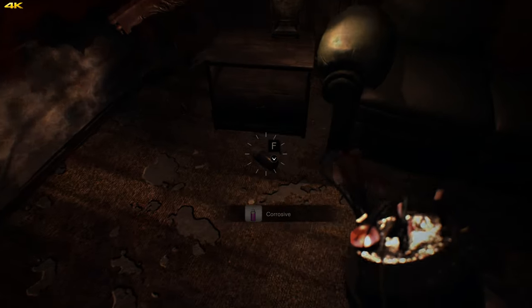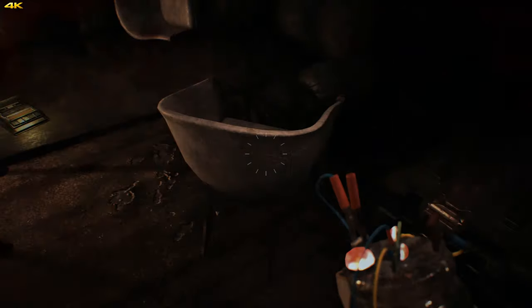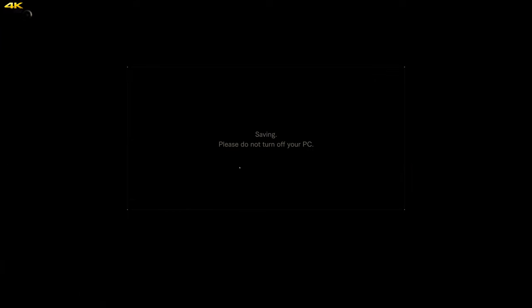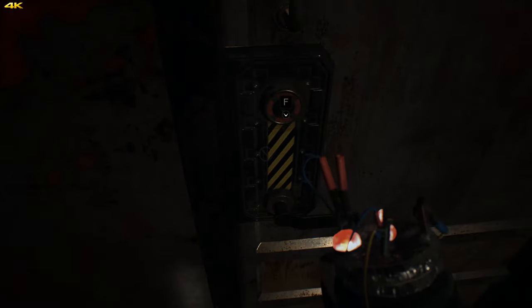Okay, so it looks like we've got a little save area. Nice. Special Operations Division. Director Alan Drone. Is it Droney? And caretaker Mia Winters. We've already looked at this. We've been in here, I believe. Yeah. Just quickly save the game. Okay, so we should be able to get through here now.